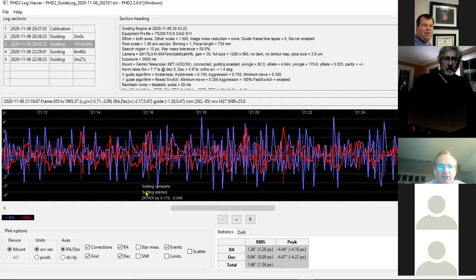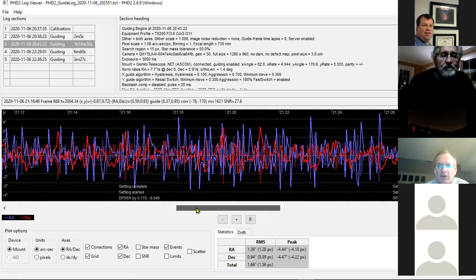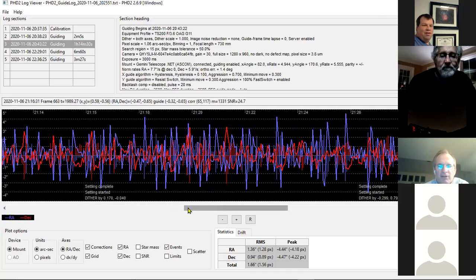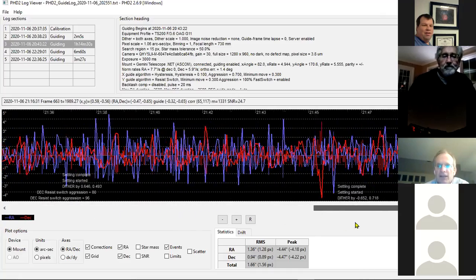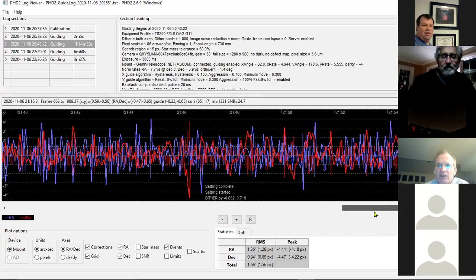This is a nice message to see too. Remember I said that Sequence Generator Pro won't start the auto guider if it hasn't settled. So this is one way you know how quickly or how long that's taking: it's telling you, okay, it's settled. It's obviously dithered, settled, and you're ready to go. It's telling you how much it's dithered. So yeah, quite a bit of information.